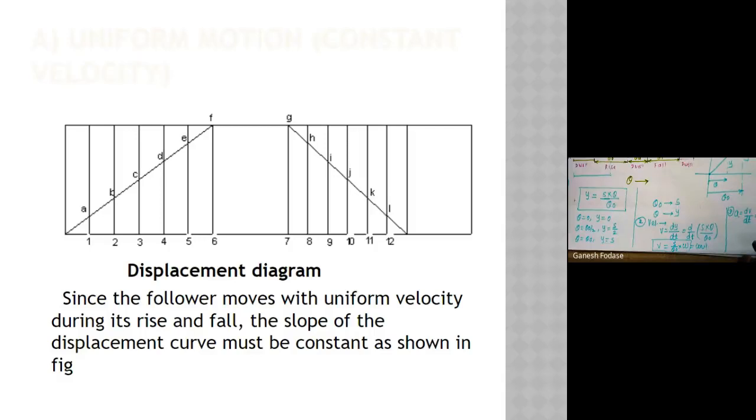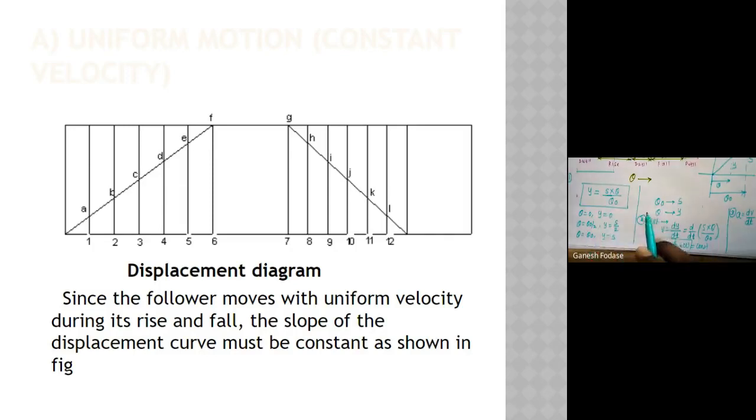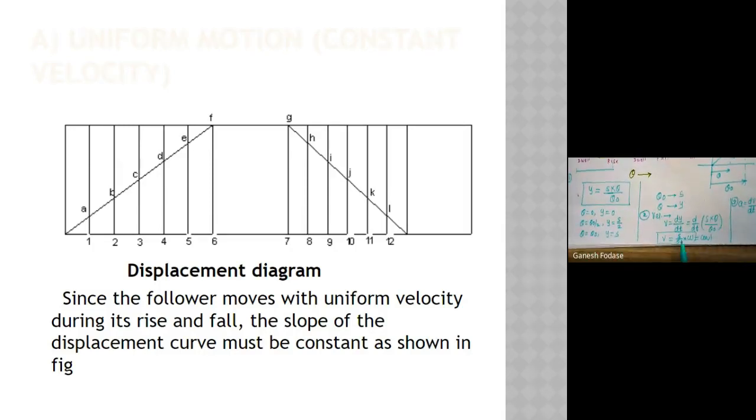Are the equations understood? Only two equations here. But remember why I'm explaining this in more detail: the same procedure you have to follow for the next motions. So first step, draw the displacement diagram, determine the equation for displacement, determine the equations for velocity and acceleration, further jerk. And from those equations, draw your graphs. Now, what is the magnitude of velocity? You can observe here. It is S upon theta into omega.